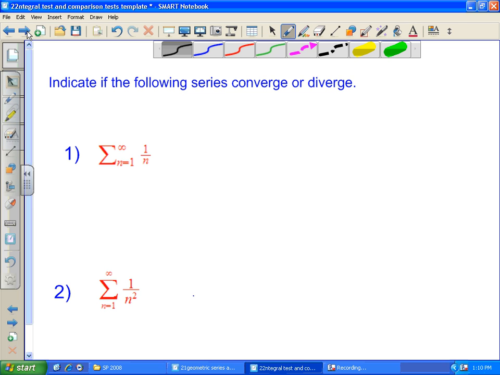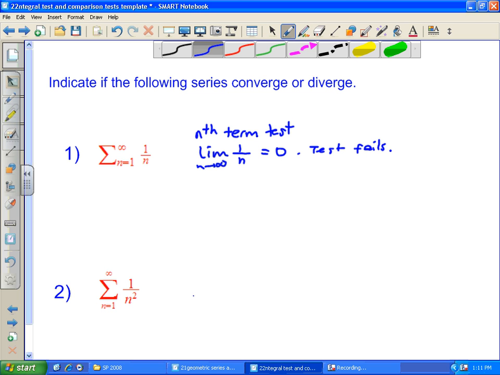What does the n-term test say about example number 1 here? Take the limit as n goes to infinity of 1 over n. So first we're using the nth term test, taking a limit of the sequence portion. That limit is 0. So what does that test tell us? No conclusion. Basically that test fails, so we have to apply another test.